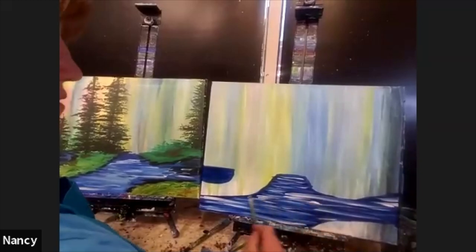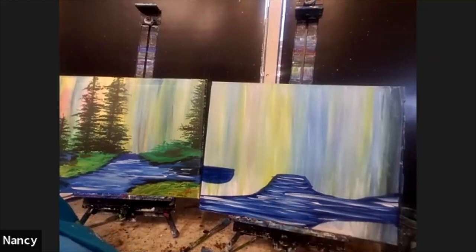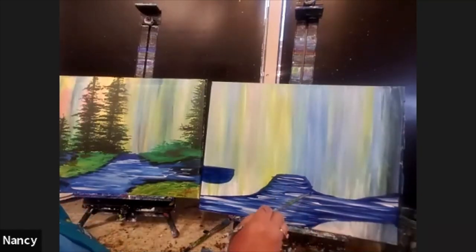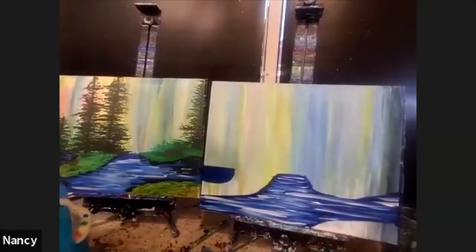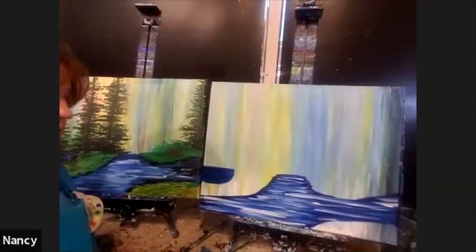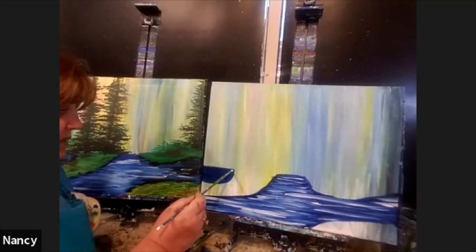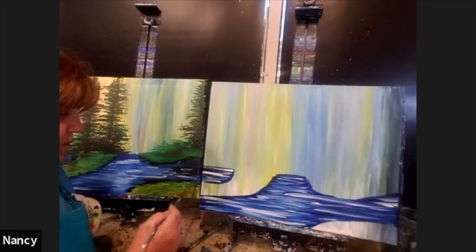All right, and I'm going to add a little extra white just in the center because that's more of my focal point. So I want people to see the center more than the sides. So a little bit extra just right in the center. Keep it so that you do have these streaks though. Don't blend it all in, because it's the streaks that say, this is water moving. You could also use your baby brush if that's easier. Whatever brush is easier for these white streaks. You can see the baby brush does really well for the white streaks. So whatever brush feels more comfortable to you.